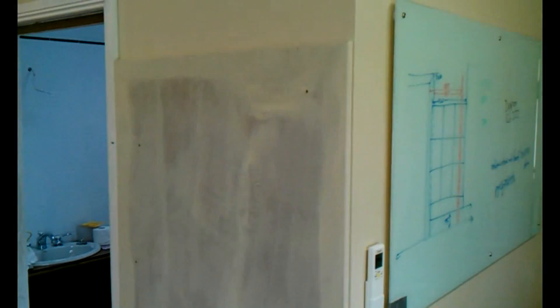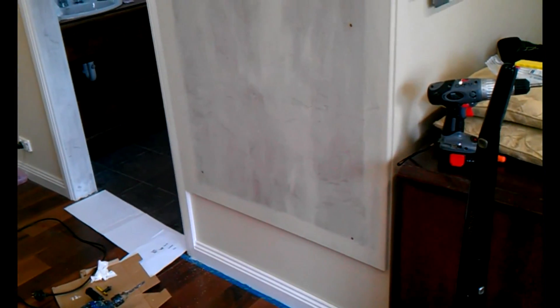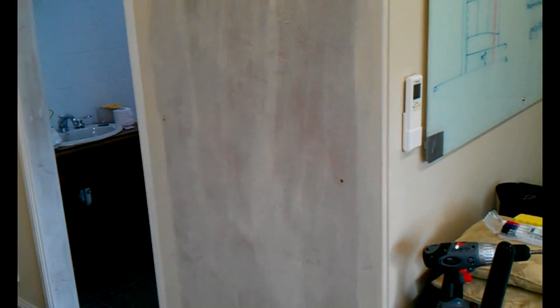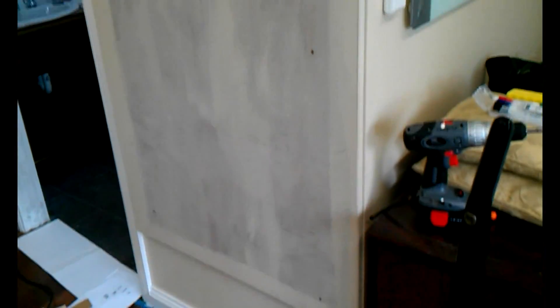I'm going to use this bit of wall right here. I've already been using the whiteboard to work out some dimensions, but I don't want to do too much damage to the plaster. What I've done is taken a bit of yellow tongue floor sheeting — 19mm material — and screwed it to the wall after finding the studs first. The idea is I can put little mounting screws for all those drawers onto this, and I end up with a nice solid mounting base. I can put screws in anywhere and know it's going to be strong, and the drawers will be securely mounted.